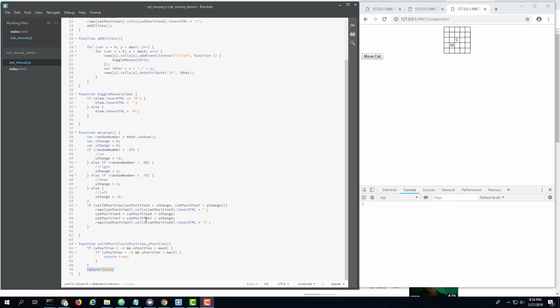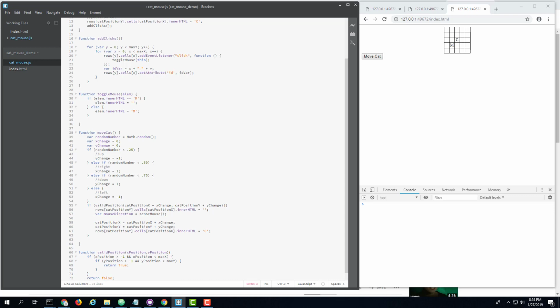So our new code is, instead of just randomly repositioning the cat, we're going to first call a senseMouse function. This function returns a mouse direction. So if there's a mouse in the vicinity, it's going to return a new set of coordinates as the mouse direction. Otherwise, it returns false, meaning it couldn't find a mouse.